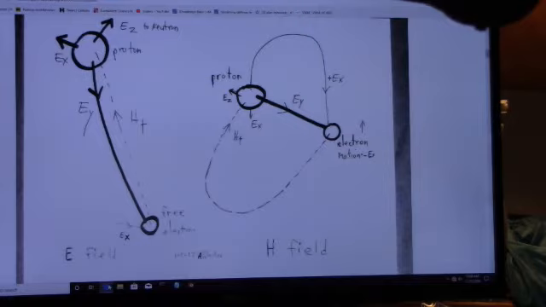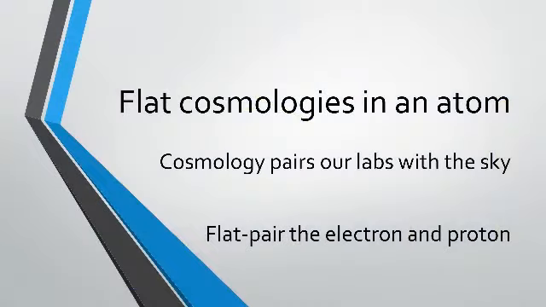Now on the left you see Ex and Ey are connecting up to a free electron at the bottom, which has a return dimension, Ht, going the other way. Now in the right diagram, it's a proton and electron again. They're paired in one tiny universe that has a flat 2 space dimensions and 1 time-like dimension going back the other way. So this is the basic setup I'll be talking about quite often.